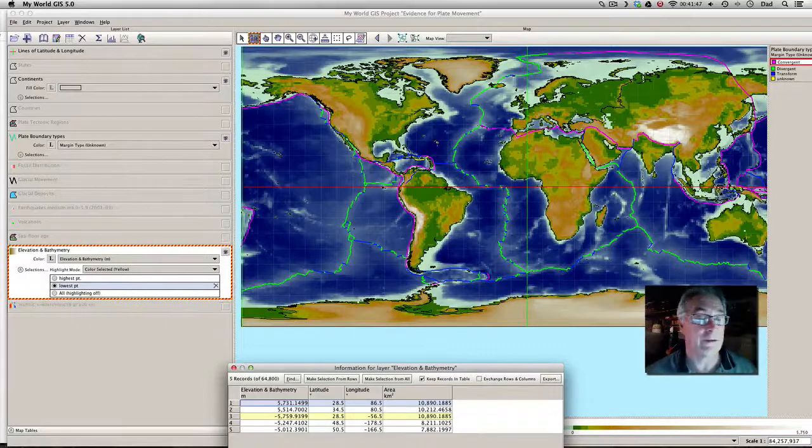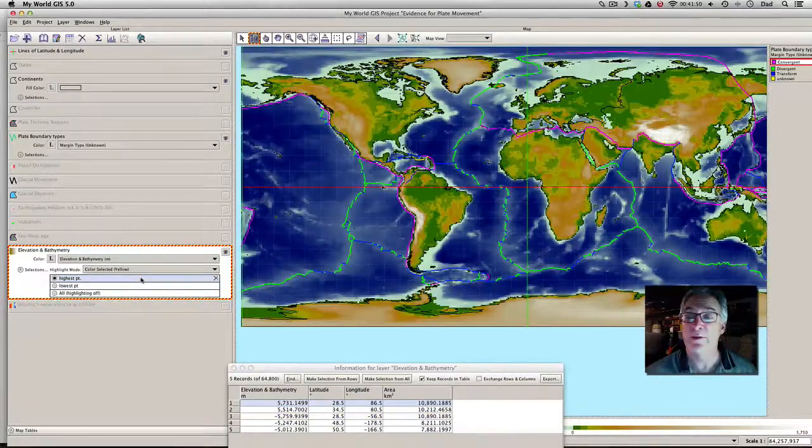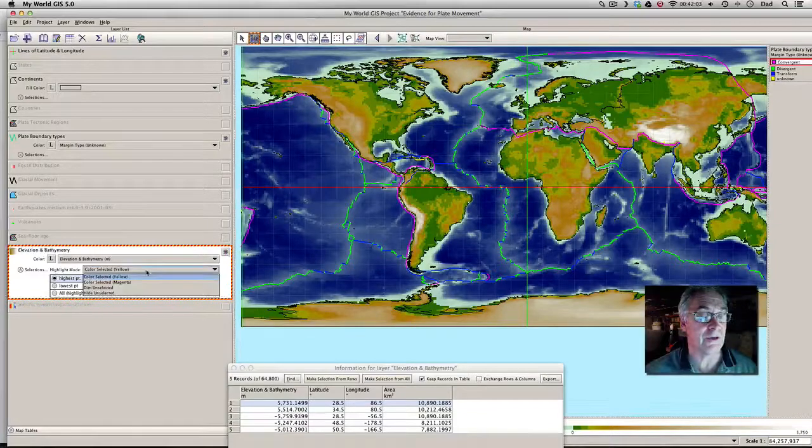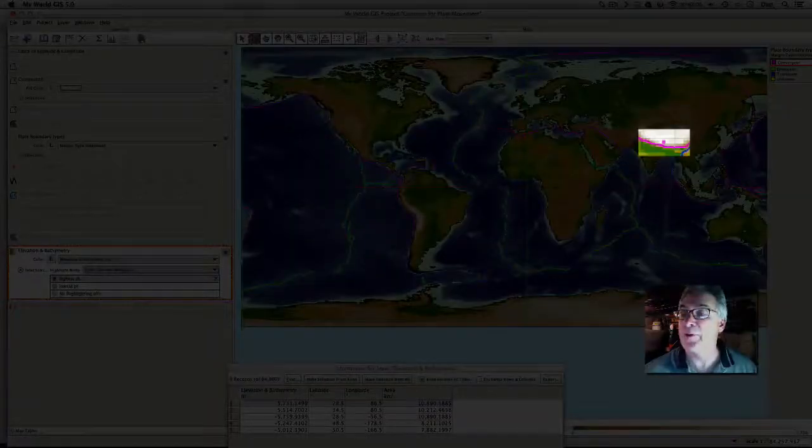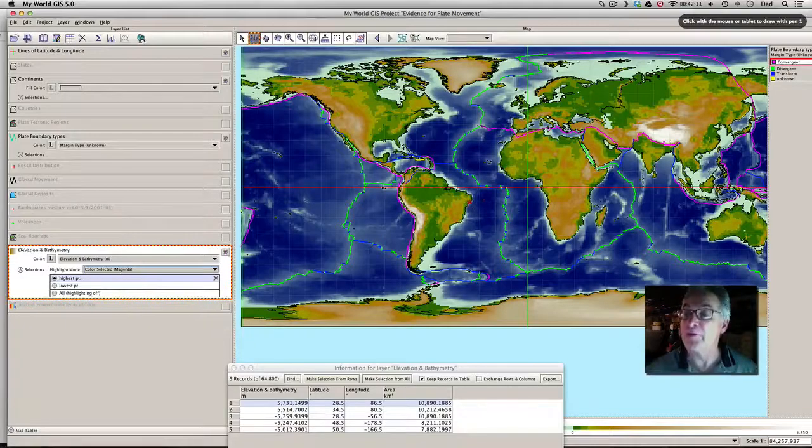So let's go somewhere else. Let's go to the highest point. And well, that's hard to find, but it is there. Yellow and white doesn't really work very well. So what I'm going to do is change the color to magenta. See if it shows. There it is. Now that shows up a lot better if you look over here. It's right there. So that is the highest peak that I can find. By the way, there is a higher peak. See if you can find it.